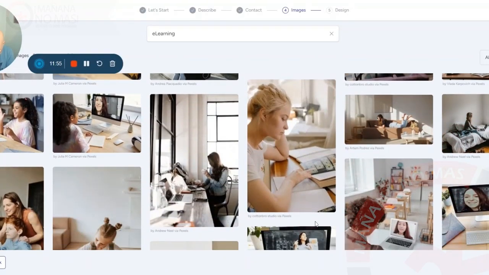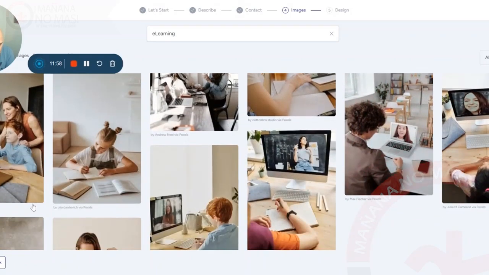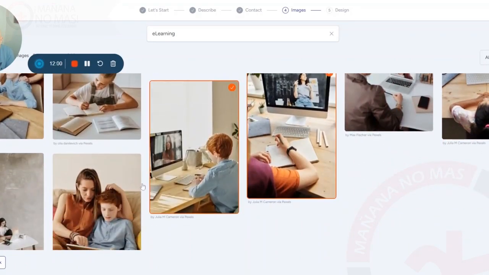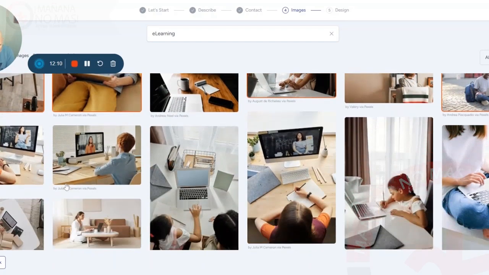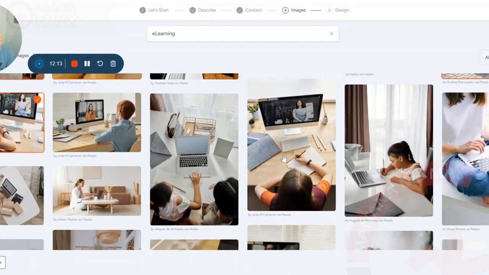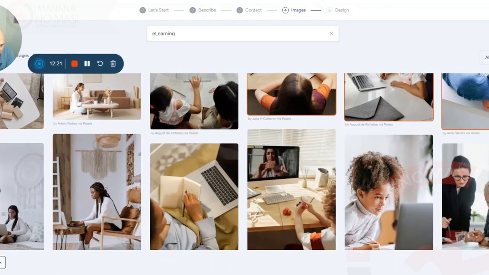Let's, no. Good. That's a good one. That's a good one. That's a good one. That's a good one. Let's close that ticket down. There's a good one. They have a lot of the same images here. Look at this on the computer. It's the same lady. But that's whenever you have stock images, these are the kinds of things that you'll see.